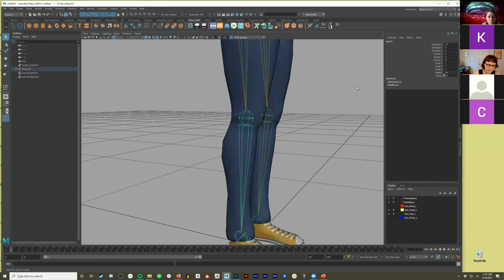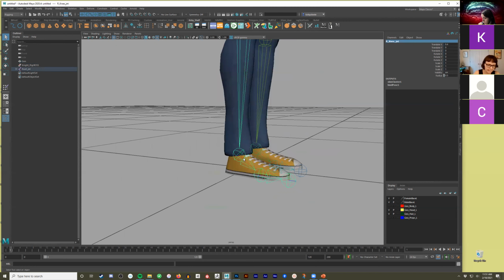All right, and I was very bad and did not name things ahead of time, so now I have to name them by hand.